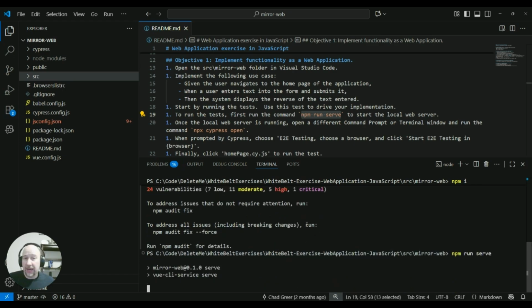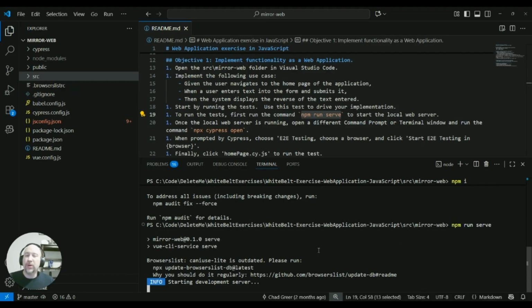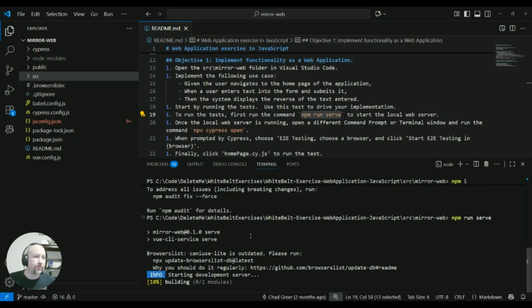This is going to compile everything, make sure that everything is built. It's not going to do full optimization, but it will optimize a few things. And then it's going to load it so that we can see our website in a browser. Now this is largely just an out-of-the-box Vue application. So I haven't done a lot of work to create this website. This is basically a get started with Vue project.